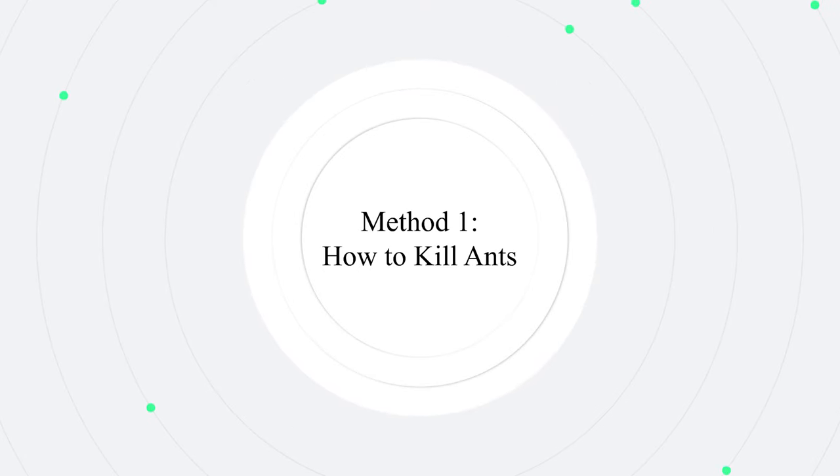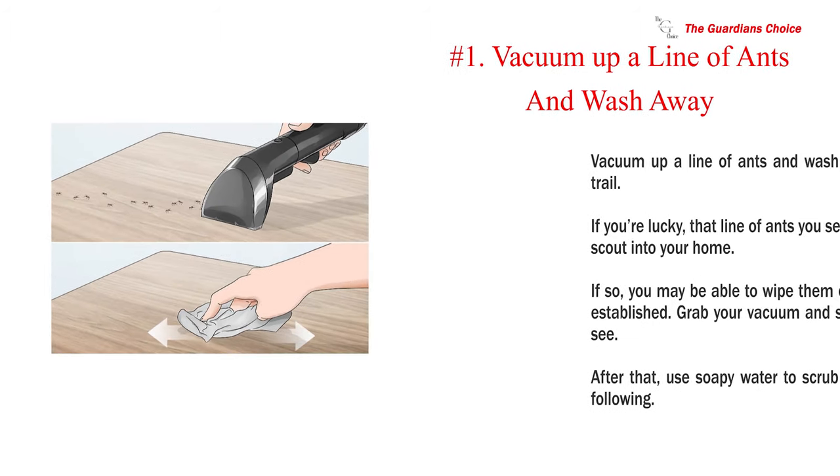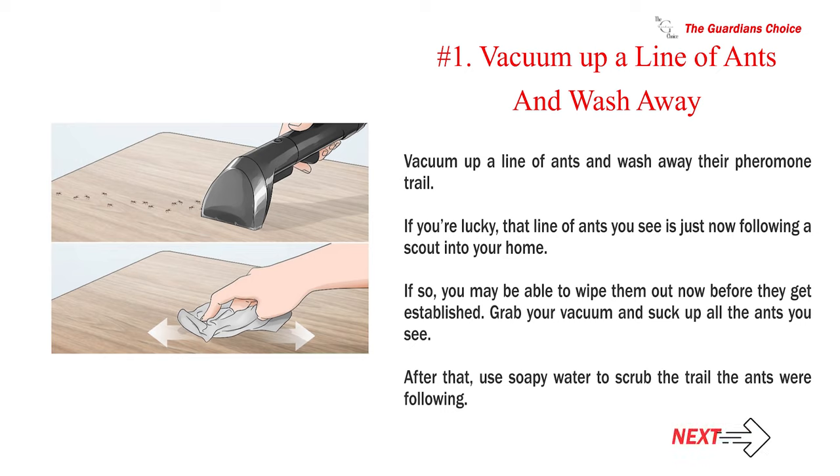Method 1. How to kill ants. Number 1. Vacuum up a line of ants and wash away their pheromone trail. If you're lucky, that line of ants you see is just now following a scout into your home. If so, you may be able to wipe them out now before they get established. Grab your vacuum and suck up all the ants you see.